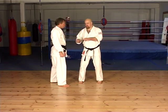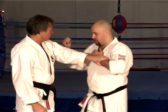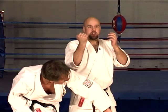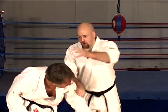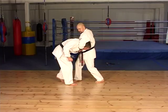So it's one side and the other side. What this means is if the opponent grabs there, I move to here and bash. Say the arm comes off. What I can do from there is pull this arm through, grab the opponent's hair, and then twist this way. So I'm getting that headlock on.